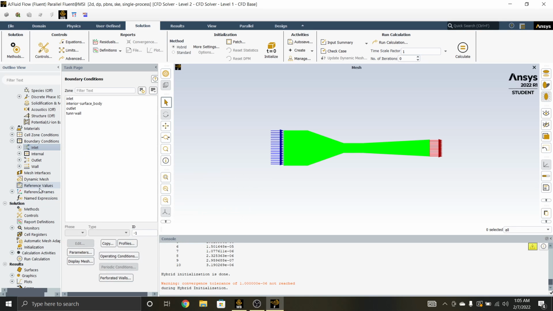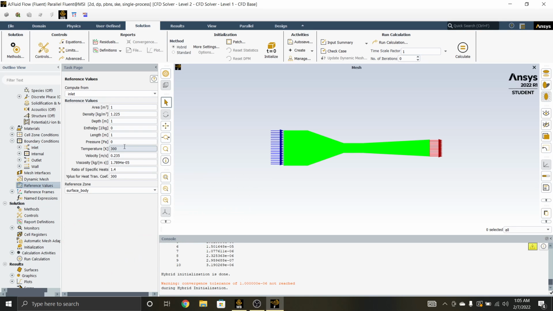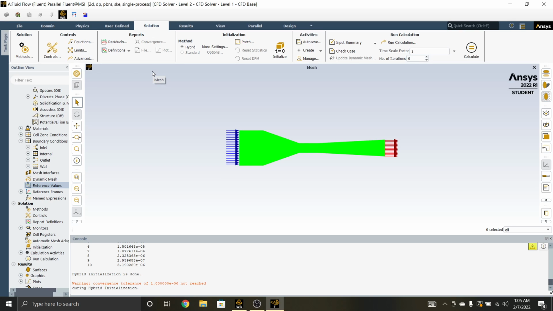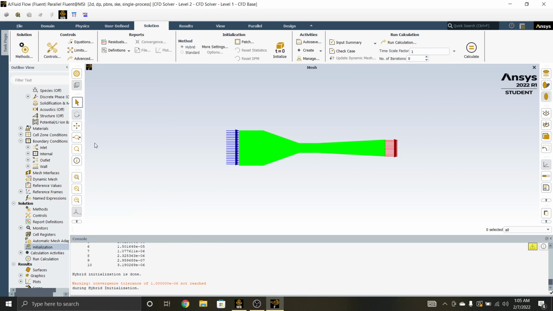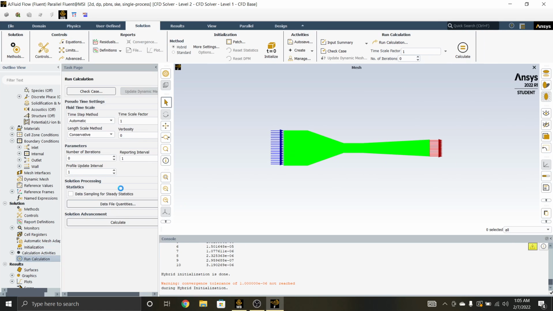Nope, that's in our reference values. No, it's not. It is. No. Okay. Run calculation. There we go. 300 iterations is what we want. Calculate.